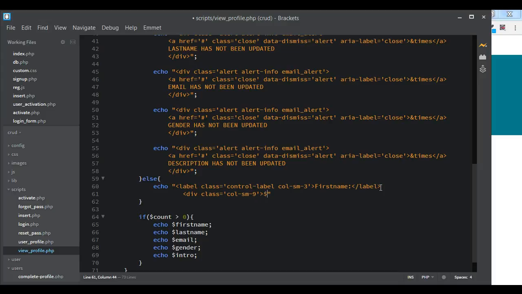Then we echo the first name. So what we did here, we added a label to display the first name. Then beneath it, we added a div tag with col-sm-9 to echo the first name.